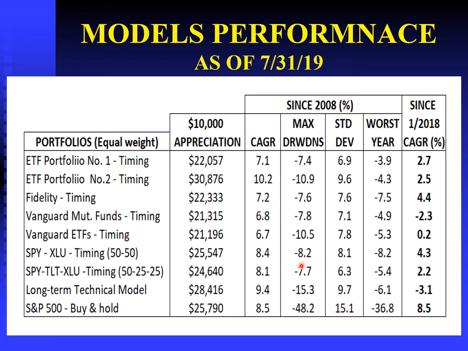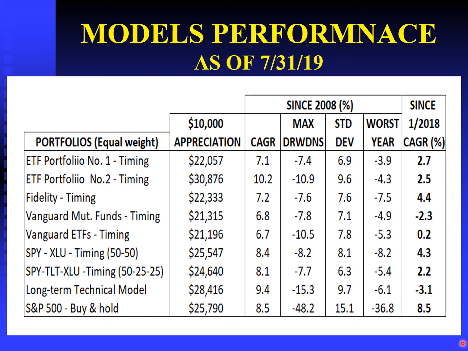So the way you have to analyze this table, and this is the idea of models, is that they help you to understand what you want. You want more risk, less risk. If you want more risk, you have better returns, but then you have more drawdowns. But if you want less drawdowns, then you have to accept lower returns. So it helps you understand what you're looking for.